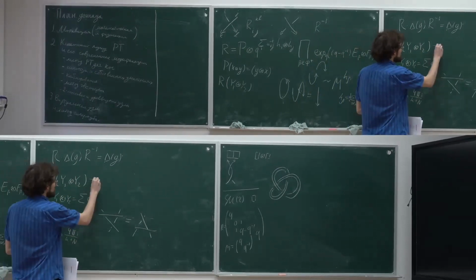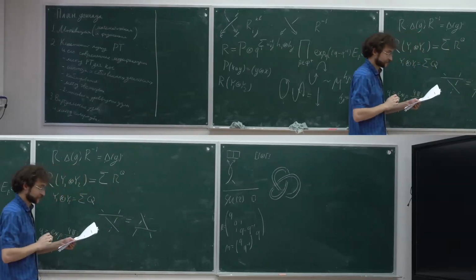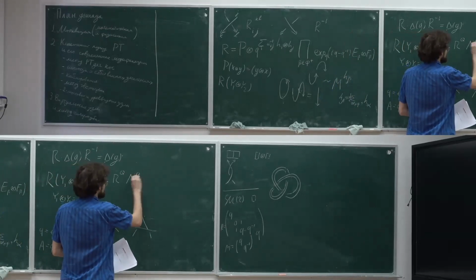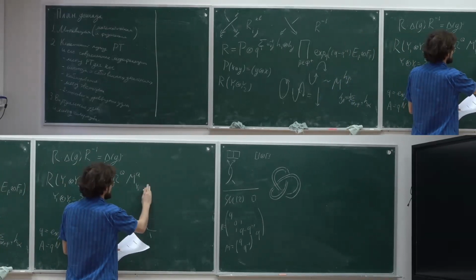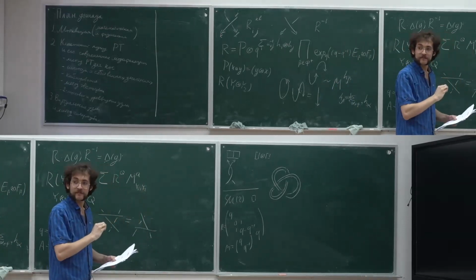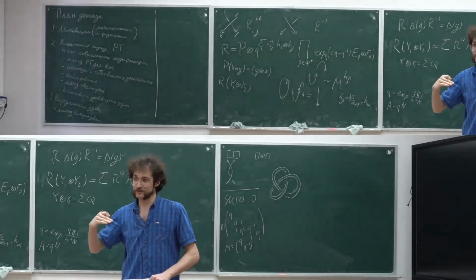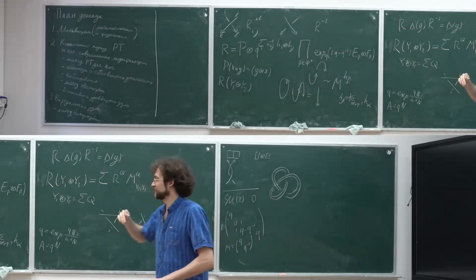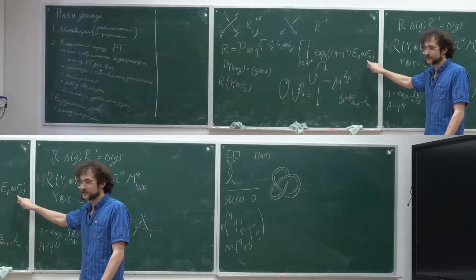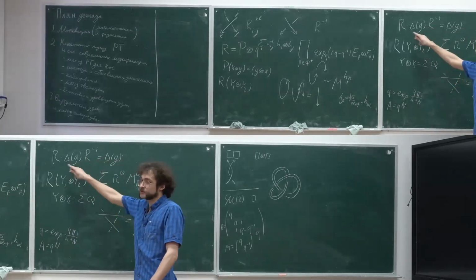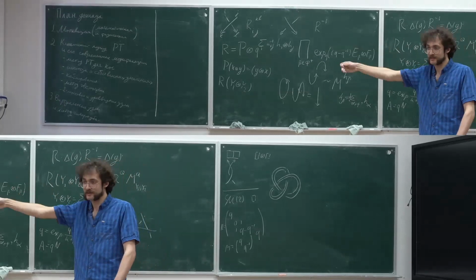So I can rewrite this matrix in the following way: I can write a matrix which acts only on the representation Q, and even more than that, it acts only on the highest weight. What do you mean by the same way? Do you mean that each Q is invariant, or does it mean in the same way? Yeah, all the vectors in Q change in the same way. I move through the Q using these generators of the algebra, and when acting on the product of two representations, they commute with our matrix. So if I take one vector from Q and another vector from Q, they will change in the same way when I act with the matrix on them.